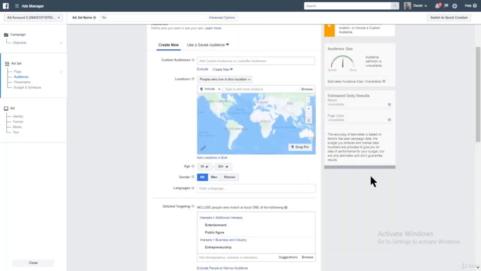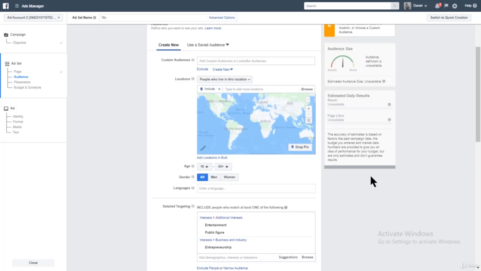Now, as you can see, we are in the targeting part of Facebook ads. I showed you somewhat what you have to do here in the Instagram module, but I'm going to show it to you again so you know. First off, one of the biggest mistakes people make when they're trying to grow their Facebook page is they target the countries that are the most expensive ones to target. And when they don't have any social proof and they don't show people why they should be following them, they start losing a lot of money.